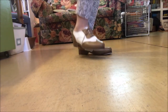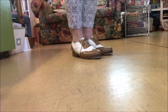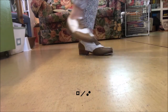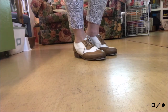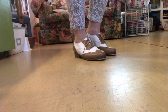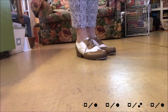We start with a stomp, spank, step, and then we repeat it on the other foot. Stomp, spank, step. The next time, we're gonna throw in a ball change. Stomp, spank, ball change. And repeat, stomp, spank, step. Now we got the right foot on the floor, weight on it, so we're gonna repeat the entire 2 bars on the left foot. Stomp, spank, step, stomp, spank, step, stomp, spank, ball change, stomp, spank, step.